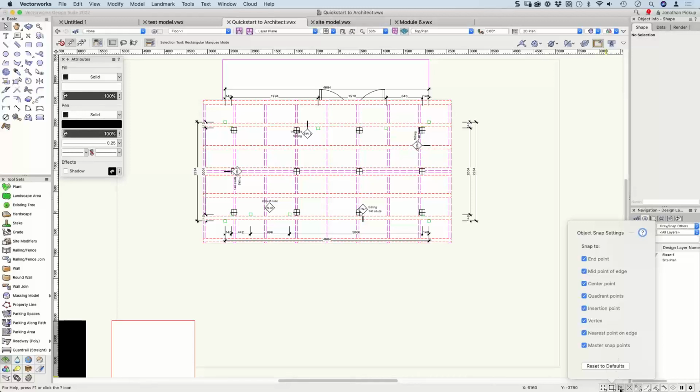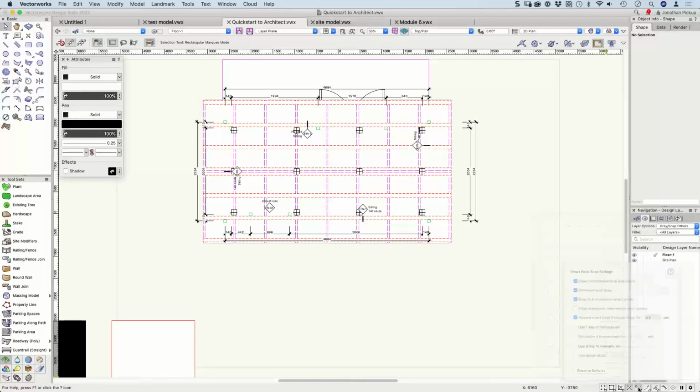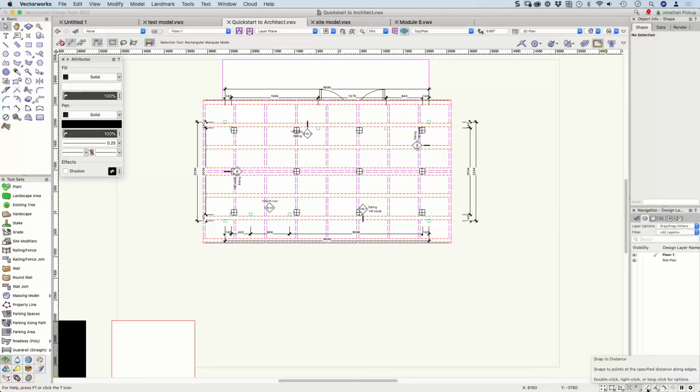And now, in order to access each of the snap options, you do have to double click on each of these to bring up the options. So double click on this one to bring up the options, double click on this one to bring up the options. Now, the options are identical to the way they were before. I like this at 0.2 of a second. So these options haven't changed at all. They're still exactly the same options that we had previously, using floating datum, use the T key to set, all that kind of stuff. But you can't quickly go through all of them by using that one dialog box.